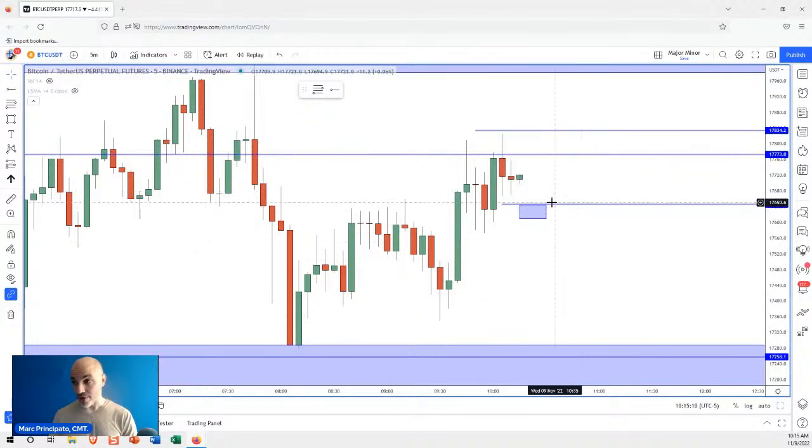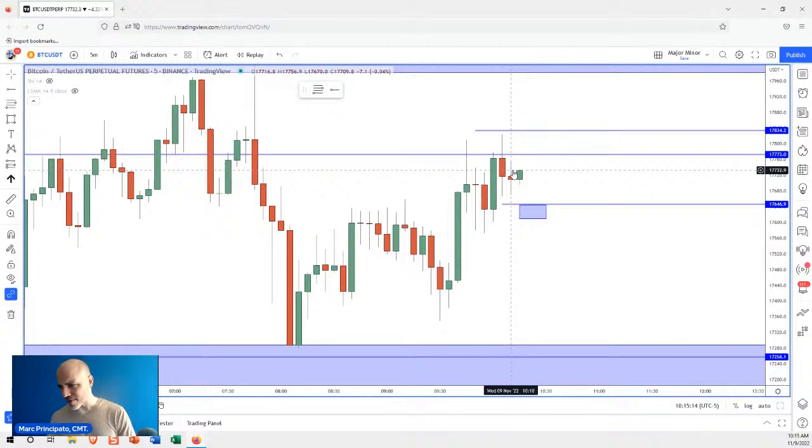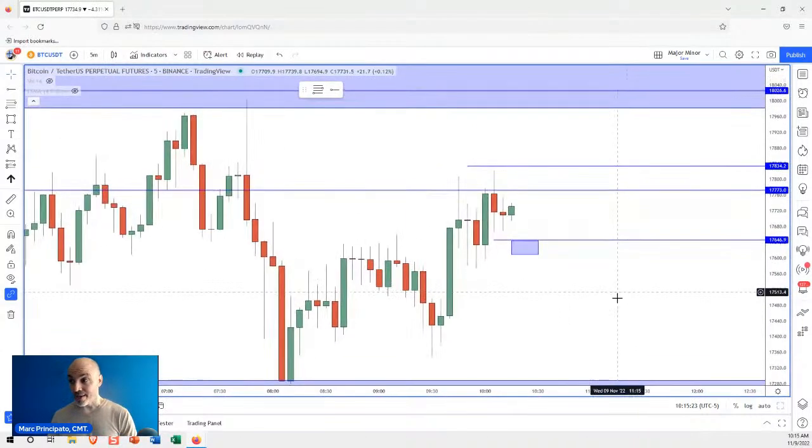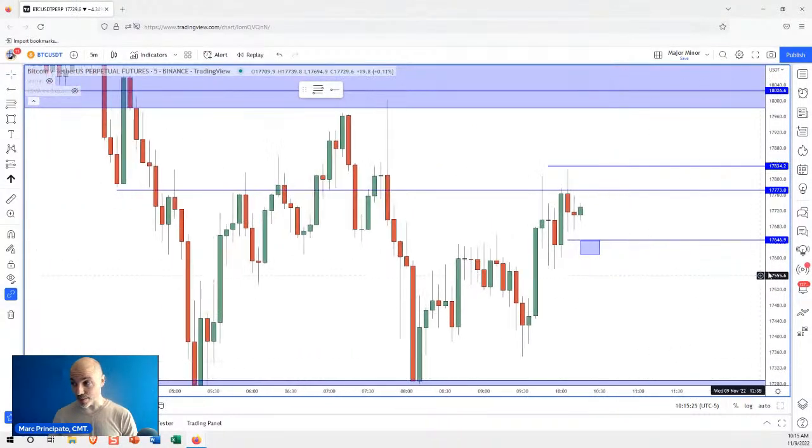And now we have more indecision. So what to do here? This can actually turn into a buy signal. And the buy signal is right here, 17, what is that high? I can't read it. 17,756. Okay, we are at 730 right now. That's an aggressive long. It's against the bigger picture.